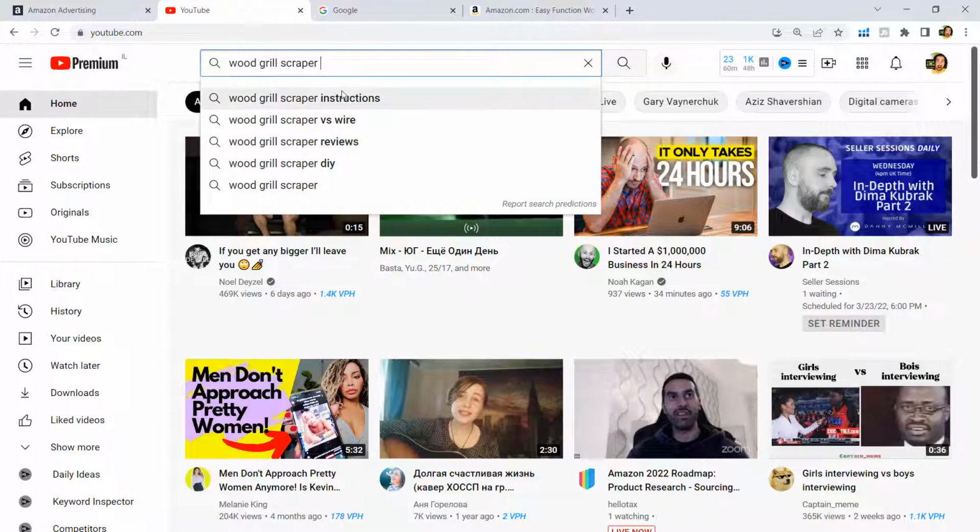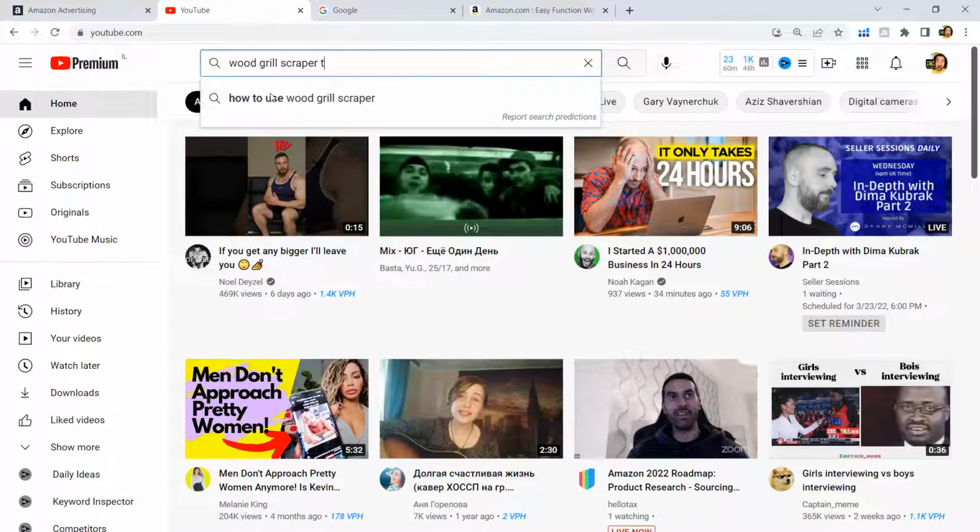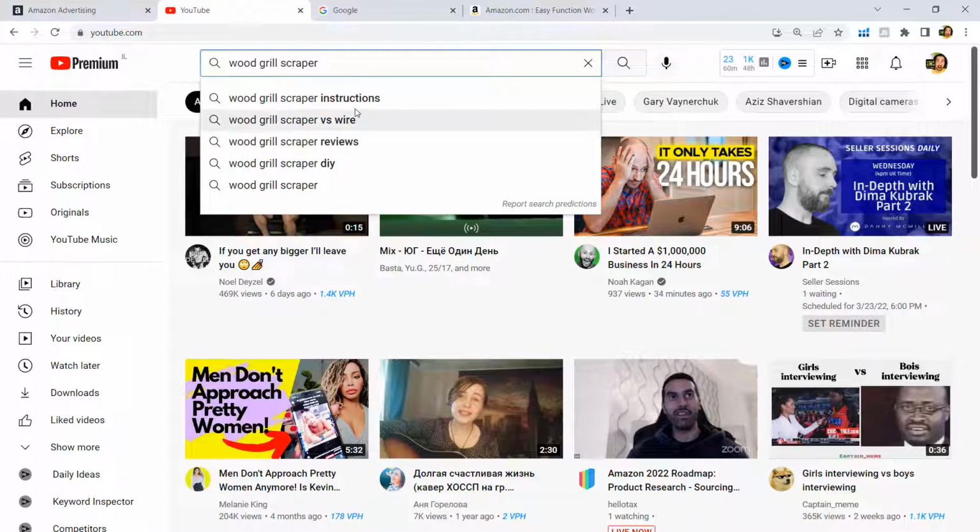So then what should be done is we need to build, same as on Amazon, a title of the video, right? That has all the semantic core of keywords, all the relevant keywords for a specific piece of content. So if this instructions keyword and how to use fit, maybe we can use something like "How to use wood glue scraper - easy instructions" or "step-by-step instructions," right? In this way, we can actually cover both of the keywords in the title that will rank for these keywords, right?